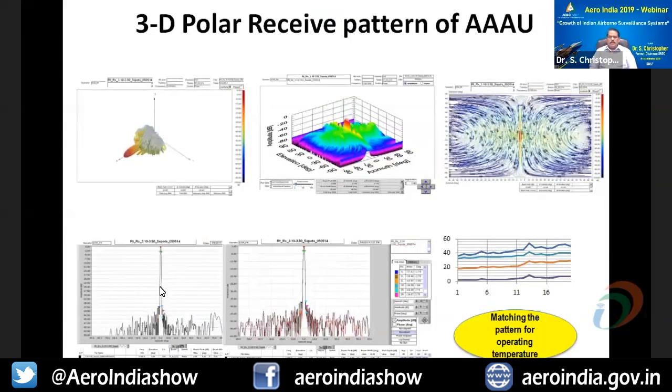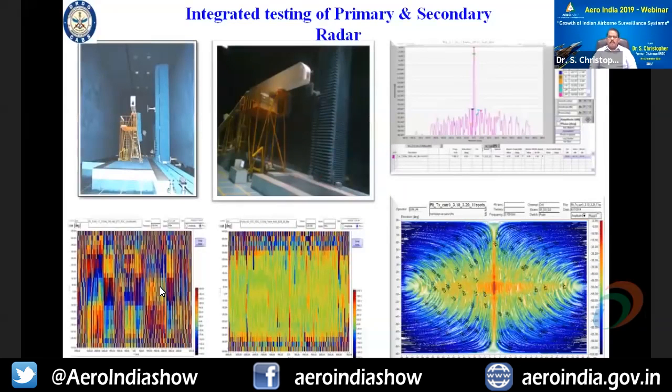Now, ultimately, we look at the antenna as an antenna as such, and the pattern ought to be looked into. Being an airborne radar, the pattern in 2-dimension is not the only thing essential. We need to look at it in 3-dimensional because, apart from the main lobe, the entire side lobe structure is going to look at the ground, which means a lot of clutter is going to come. In addition, what we test on the ground has to be evaluated when flying at a higher altitude, where the temperature could be lower. Even that is tested and managed. The next part is when we combine both the primary and secondary radar, the process through which we evaluate, and ultimately what we call collimation, so that the antenna elements behave uniformly and give you the best possible pattern. Next.